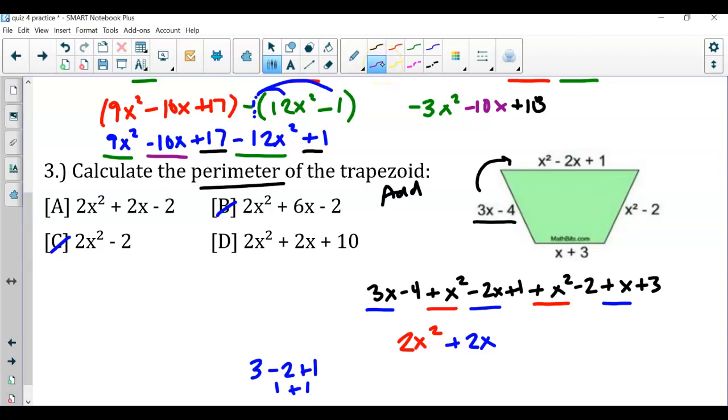Here are constants. So negative 4 plus 1 minus 2 plus 3. So if we need to, we can write this out. Negative 4 plus 1 minus 2 plus 3. You can put that all in the calculator, but I'm just going to work this left to right. So negative 3 minus 2 plus 3. So here when combining all of those together, continuing from left to right, you end up with negative 2. So that's why here the final answer is A.